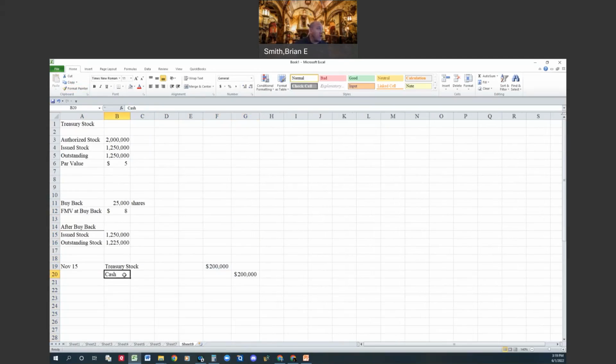Right now we're not dealing with par value or anything else like that. What you're going to want to do when you're dealing with treasury stock is track how much you bought it back at and how much of the additional paid in capital and things like that you have. So for the sake of tracking, I am going to make this T account.